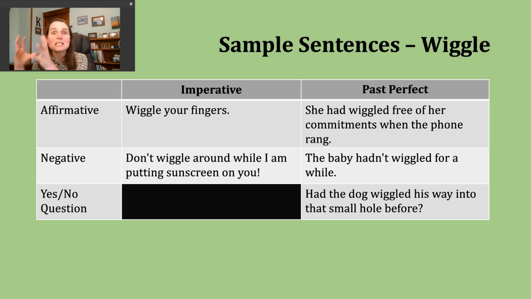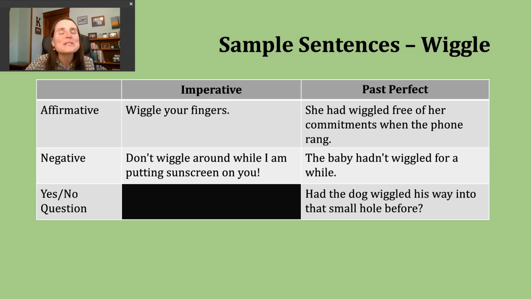So here you can see my sentence begins with the subject, then I have the past form of have, which is had, and then I've got my participle form of the verb. Okay, that's going to be our pattern no matter what our subject is. So with every subject, you'll use had and the participle form of the verb. So what the sentence is saying is kind of like she got free, got away from maybe promises she had made, plans she had made, and then that particular action occurred before the action of the phone ringing.